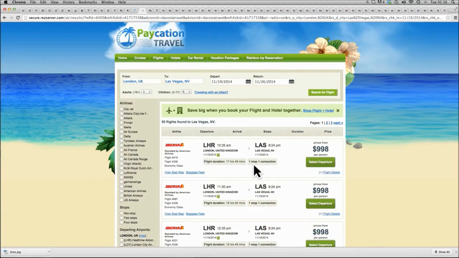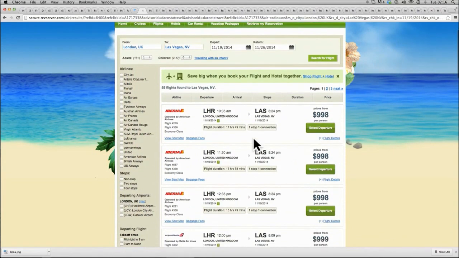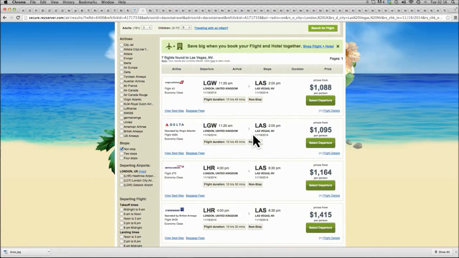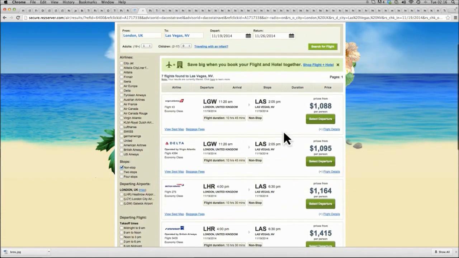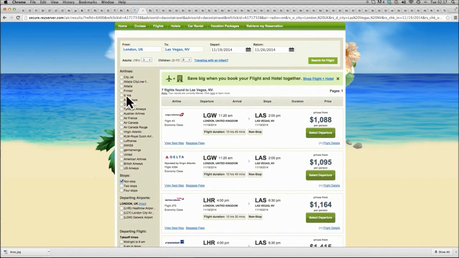So at the moment it's showing flights with connections. Most people don't want to have too many connections. So here you can click non-stop, and usually the prices will slightly go up for the direct flights. So again, you're looking at around about £500–600. So again, you can see you don't have the option to convert from dollars to pounds at the moment. Once we get our fully functional UK site, then this will be changed and all of the prices will be in pounds. You can select the type of airlines that you're interested in viewing.